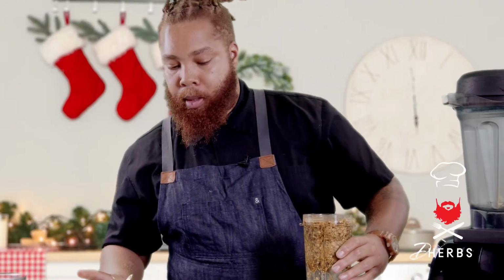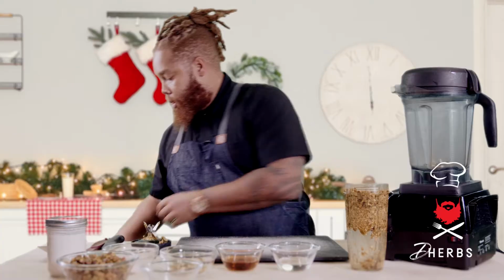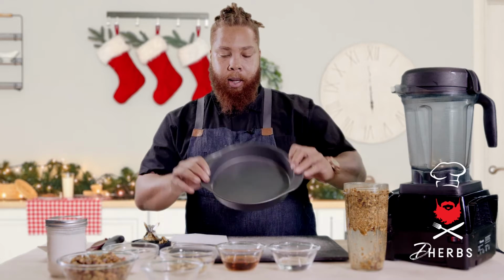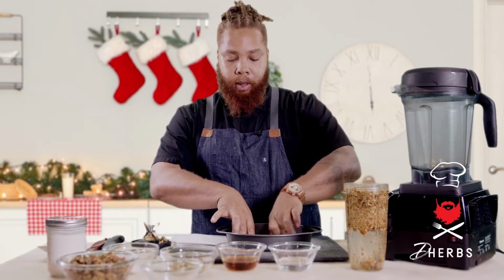Excellent. So the paste-like consistency, this is what we're looking for to make the crust. I have a pan here. This is a 10 to 12 inch pan. You can use up to a 14-inch pan for this recipe.